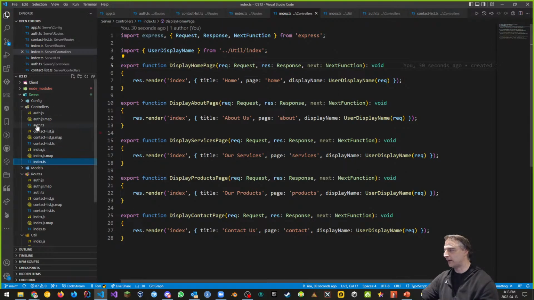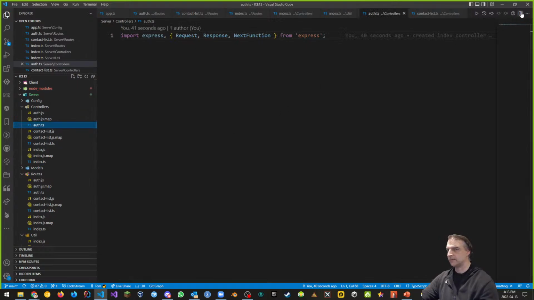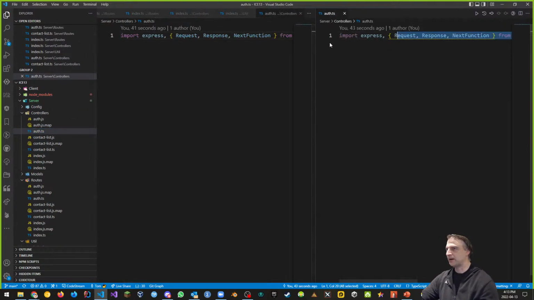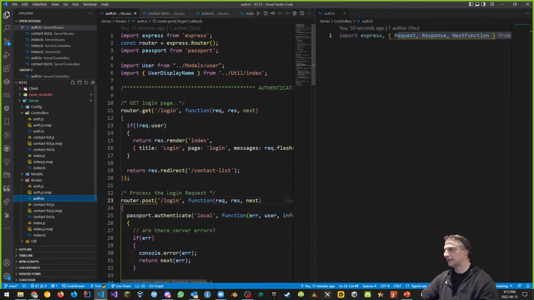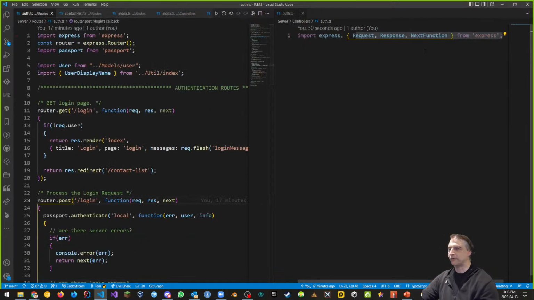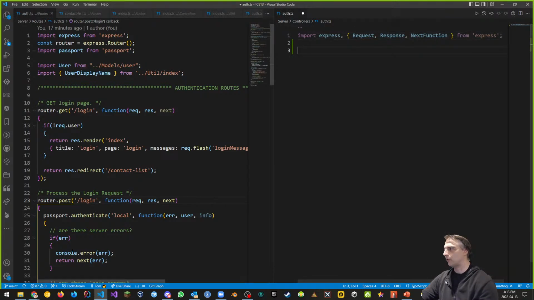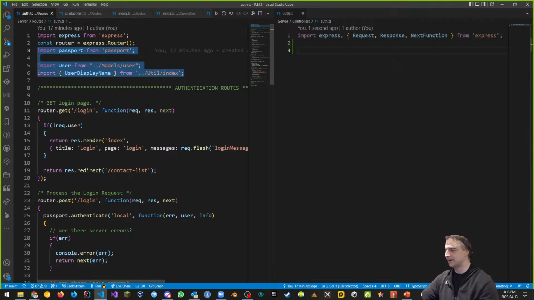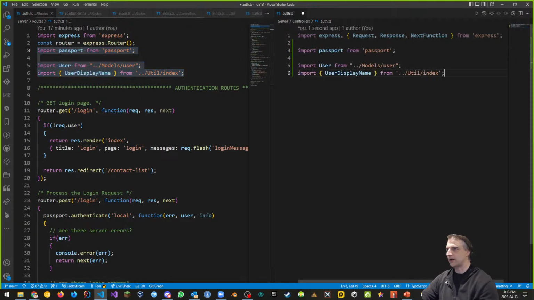All right, let's do that again for my next one. So again, I want to do my auth this time. Let's split screen. So on my right, I'm going to have my auth controller. On my left, I want to have my auth router. Auth meaning authentication, right? So just like I did before, I want to make sure that I have all the stuff that I need to support what's happening here. I have a couple of import statements, and to be smart, I want to bring them in now. I don't want to wait and have a problem like I did last time. So copy these ones, go across to here, and now I've added my passport, my user model, and my user display name option for my authentication routes.